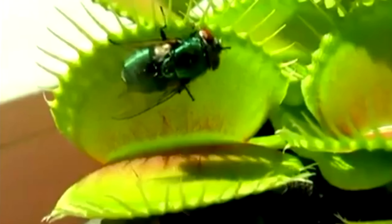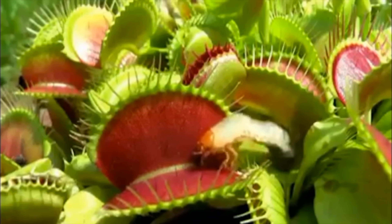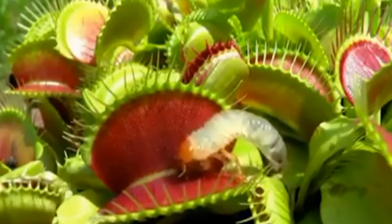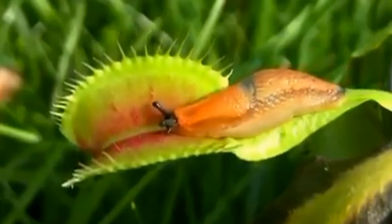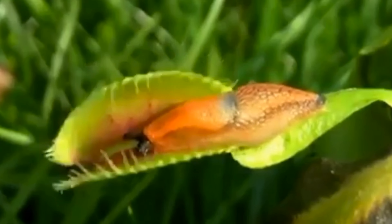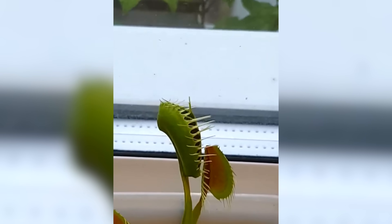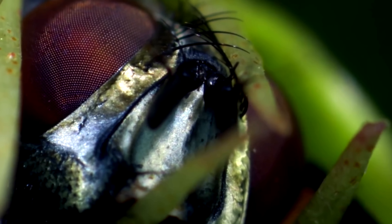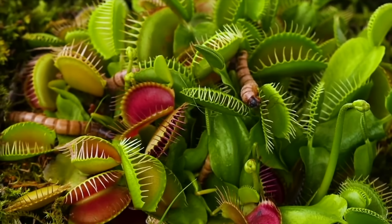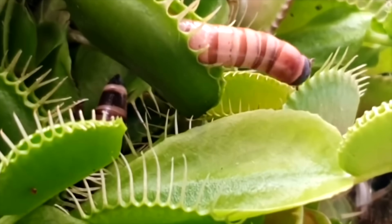Although Venus flytraps are common, they're very strange — they look like alien mouths with spiky teeth. They're also more brutal than other meat-eating plants; instead of drowning or suffocating their prey, they simply capture them in their claws. The inside of a Venus flytrap's jaws has a sweet nectar. This triggers one of its tiny spines, and a 20-second timer starts. If another spine is triggered in that time, the trap closes — preventing it from closing on useless things like leaves. When six or more triggers are hit, digestive enzymes are released so the trap knows it's caught something worthwhile. Amazingly, Venus flytraps can trap large animals including cockroaches and large spiders.